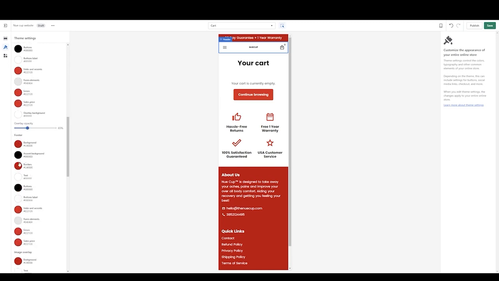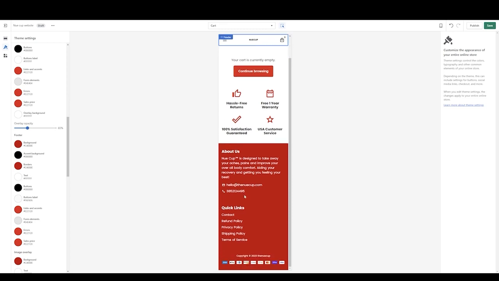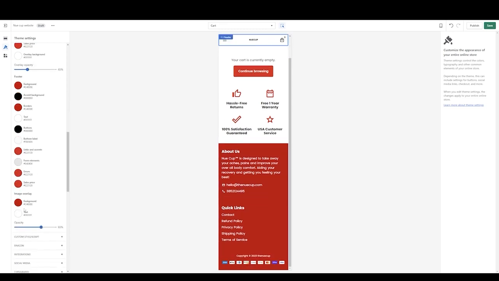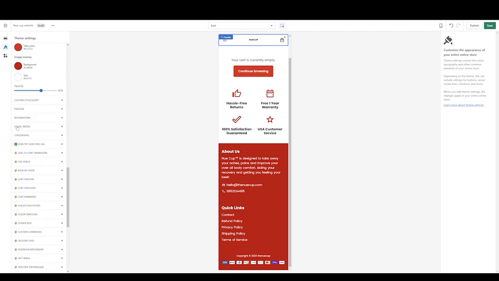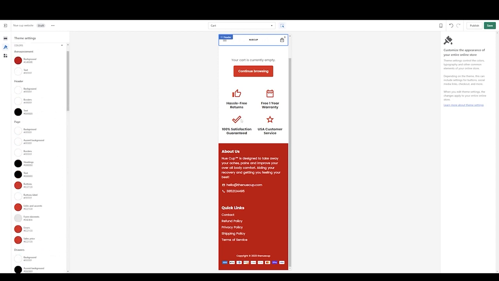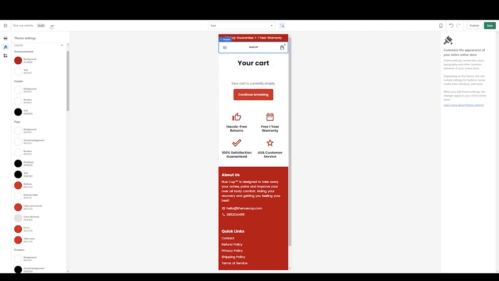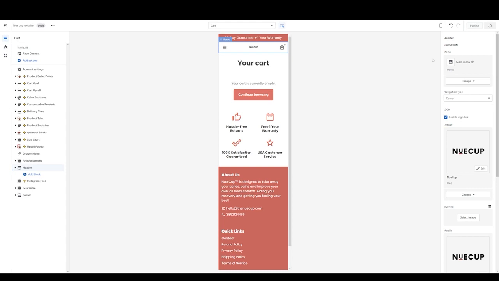So if we go to footer, you can see that text is white, buttons are black, form elements are gray. So you guys are gonna have all these colors, and basically if you're a blue-based brand, then you just switch all these reds to blue and you'll be ready to go. It's already set up for you, which is super, super nice. So aside from that, I'm gonna hit save real quick.